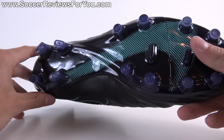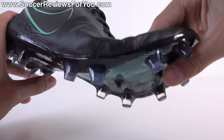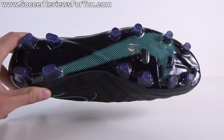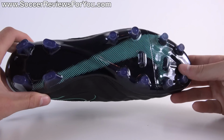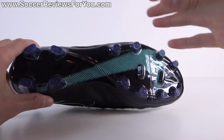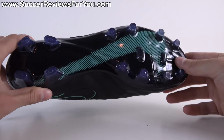As far as the outsole is concerned, pretty straightforward. It's a TPU plastic material, relatively thin, very, very flexible, but I think that really plays into the whole kind of natural, kind of traditional styling of the Tiempo line in general. So I have no issues with the sole plate and its flexibility at all. I actually really, really like it. It kind of lessens the break-in time or period of getting used to the shoe, if that makes any sense.